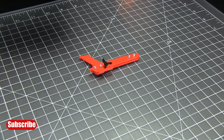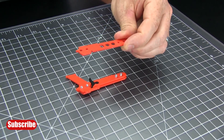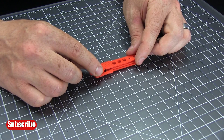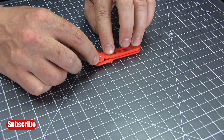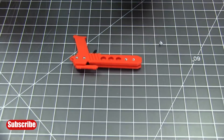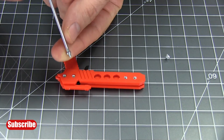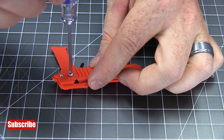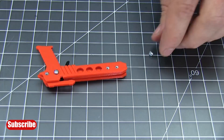Then we're going to grab our next side rail. We want the side with these scored marks to be on the exterior — so in this case we want it facing up. Just drop that into position. Like a good jigsaw, it might need a little bit of coaxing to fit into place. Once it has, you're going to take two of the 256 screws and install them at the back of your crossbow. They don't need to be cinched down really tight, but drive them as far in as they'll go without much torque or tension. Then back off about one rotation to create a little bit of wiggle room — you'll see why in just a moment.